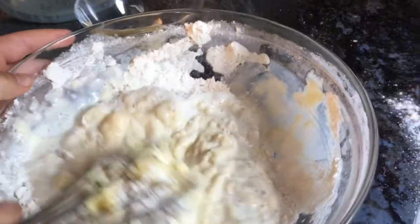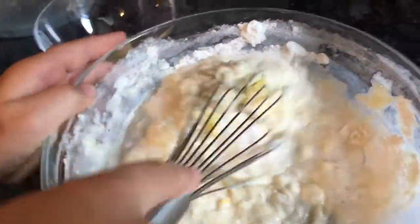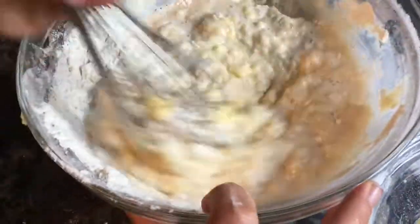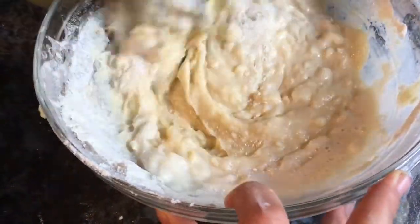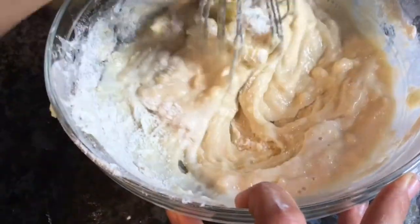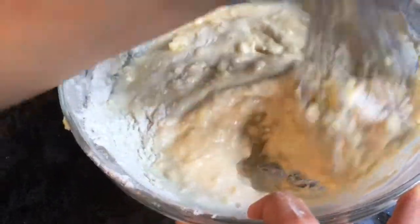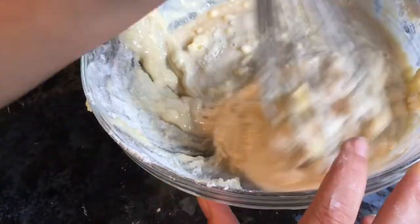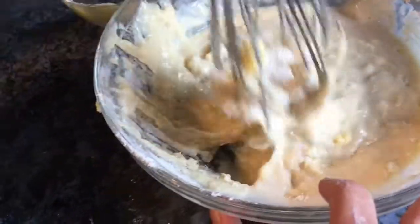This is the good thing about using milk. Make sure with milk you add in a small amount each time, because if you add in a big amount you can't take any of it out, so just add small amounts each time you add in some.